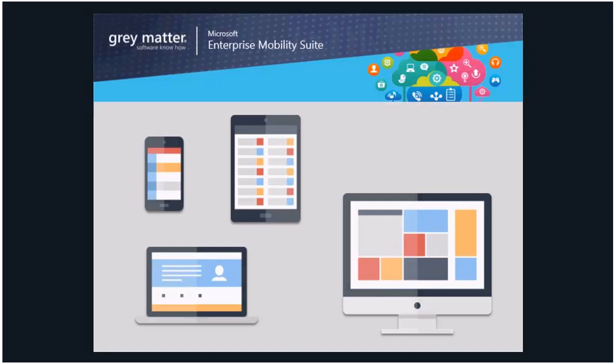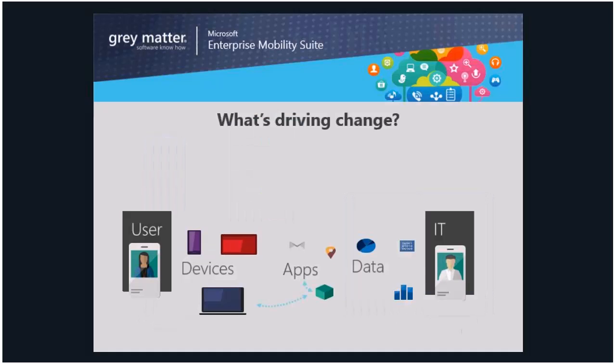But mainly it is these outdoor devices that are driving change. What we're seeing typically is users are now using different devices to do all of their work. These devices could be of different brands, different operating systems, for example, iOS or Windows Phone typically, and Android. And all these different devices are using various different applications. Because these applications are now more or less cloud hosted, or possibly they deliver data that is stored in the cloud or on premise, there are a lot of different locations from which these applications can grab data. That's the sort of change that we're seeing at the moment compared to about 5 to 10 years ago.